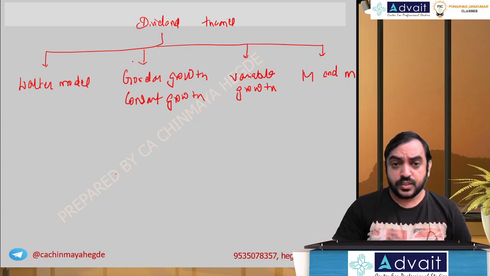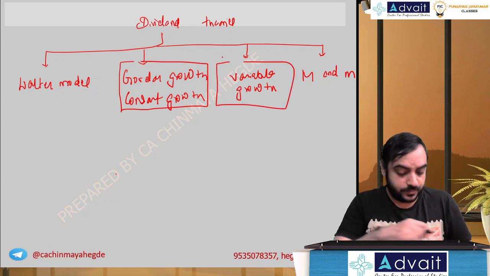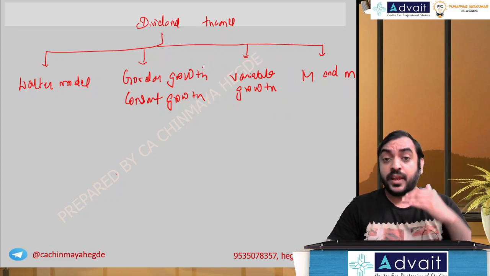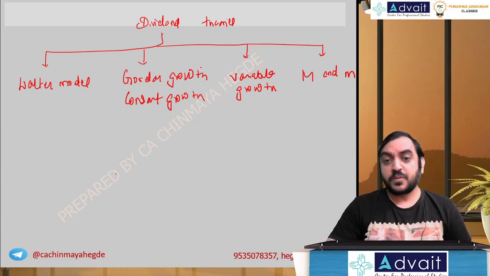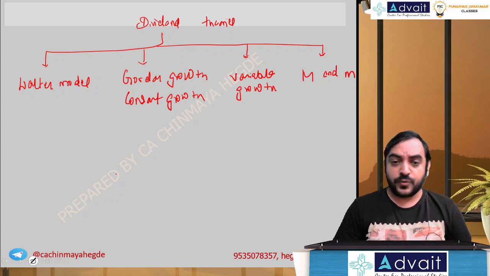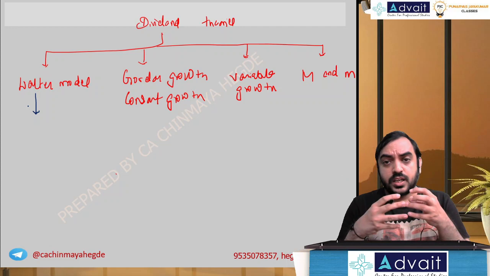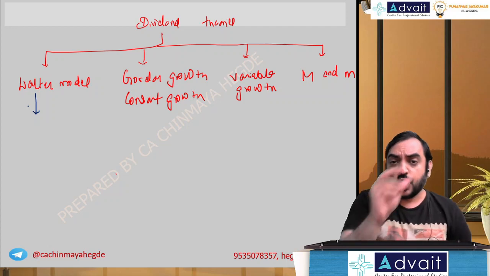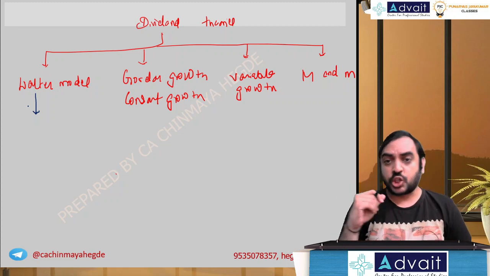Among them, the Gordon growth model and variable growth model are even more important, for the reason that we will be applying them in cash flow models, FCFF and FCFE. There also we will be using them. Okay, let me quickly tell you the Walter model. The formula he gives, he divides into two parts. And he follows the earnings capitalization approach. What is earnings capitalization? Numerator earnings, denominator required rate of return, capitalization or cost of capital.